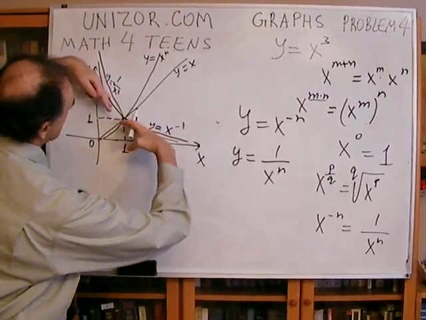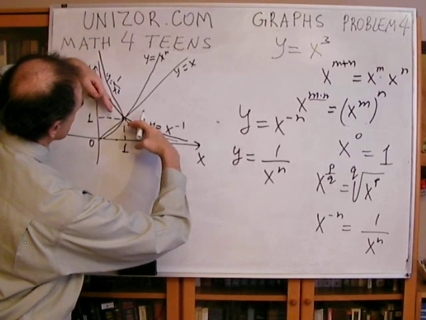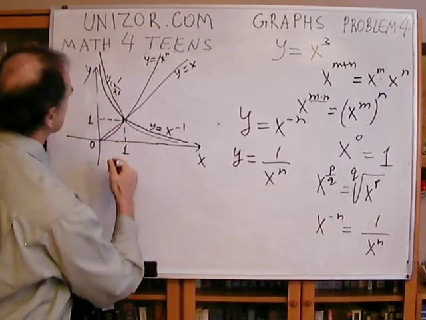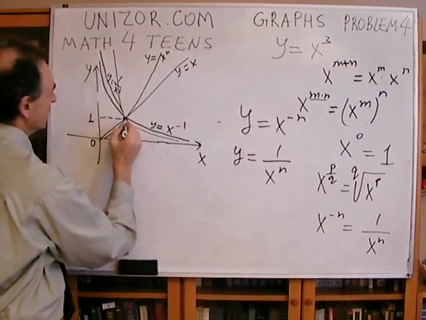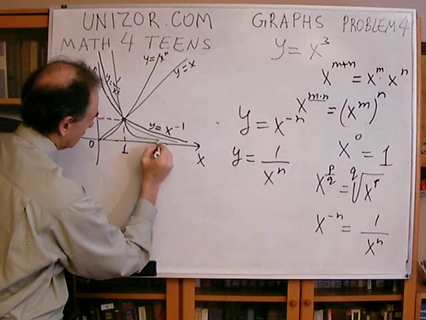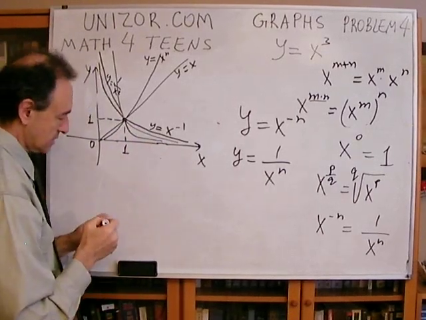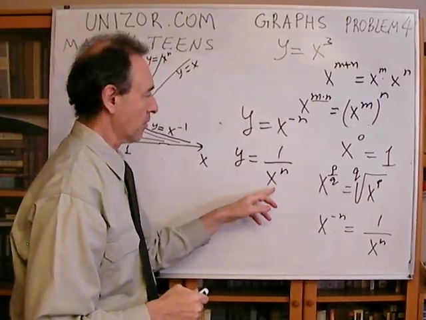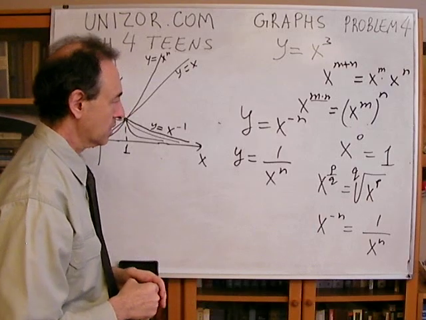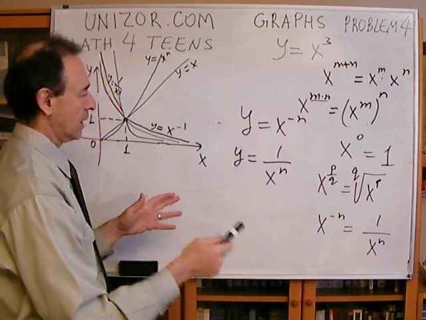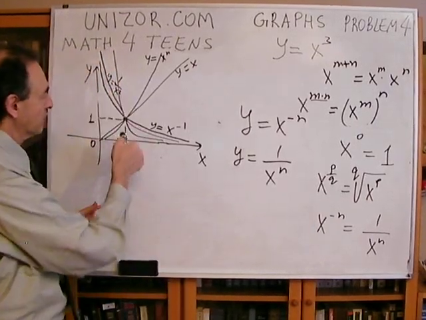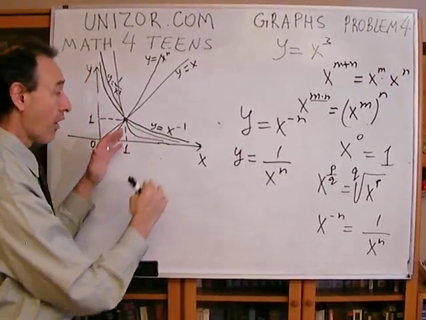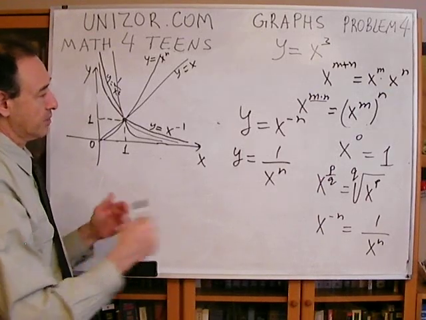So if this is how the 1 over x looks, then this is 1 over x squared, and this is 1 over x cubed, etc. So it will be faster growing there and faster going down to zero here. So that's the difference. And again, when n is not an integer, but some kind of a rational number, we always can say that the curve will be very much like those with integers, just shifted a little bit, or turned a little bit, if you wish, depending on the value.